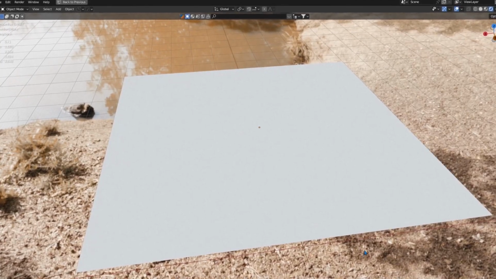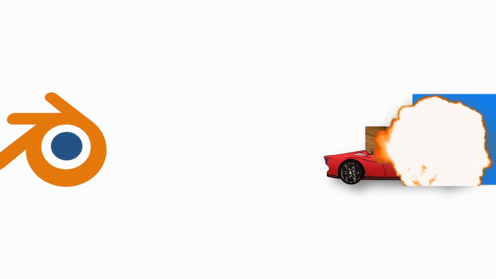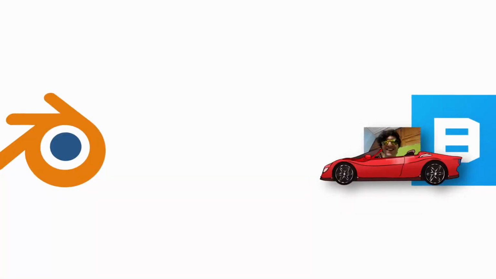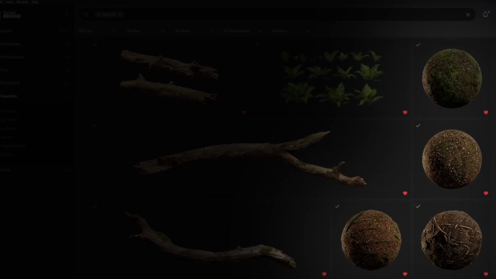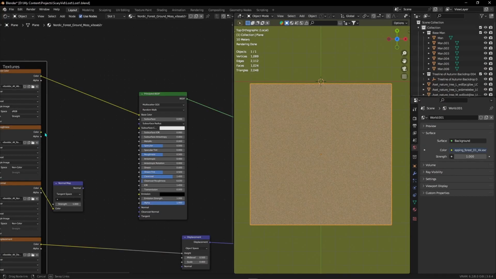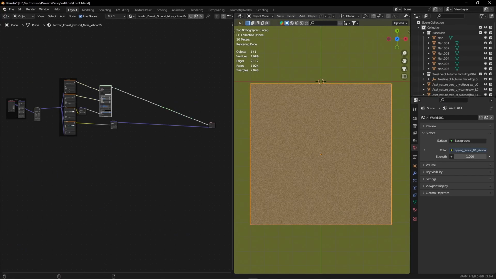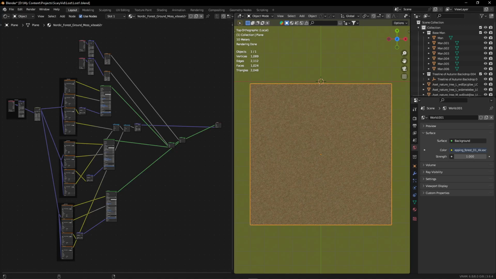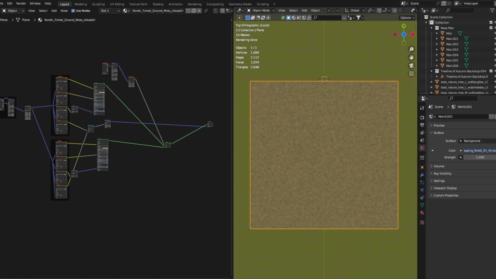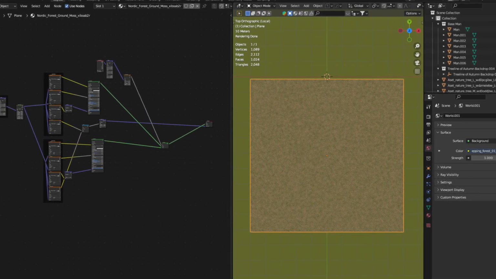But we obviously need some materials, so buckle up because it's time to go shopping. What I got were some ground forest textures and some 3D scans like these plants and sticks. I then went and set up my material by using 1, 2, 3. No, actually 3 is too much. I used 2 materials and then mixed them up so I got a variety in my materials.